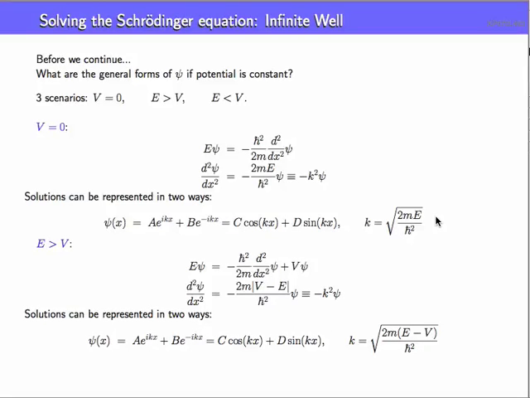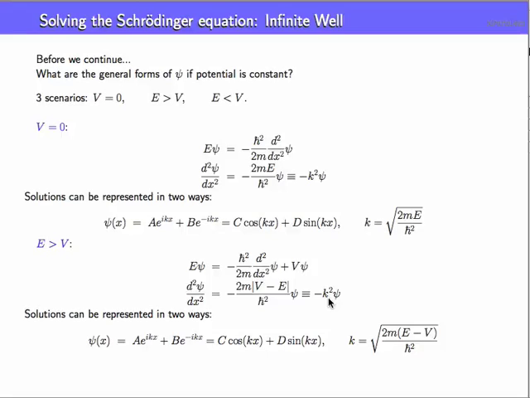Okay. Now, in the condition that E is greater than the potential, again, we rewrite the Schrodinger equation in this method. Again, the coefficient there, 2m times V minus E, I put absolute value signs there because E is greater than V in this particular case, so k is still a real number here. And so we can write this again as minus k squared psi. It's the same form as above. I should probably call it a different constant, not k again, but that's okay.